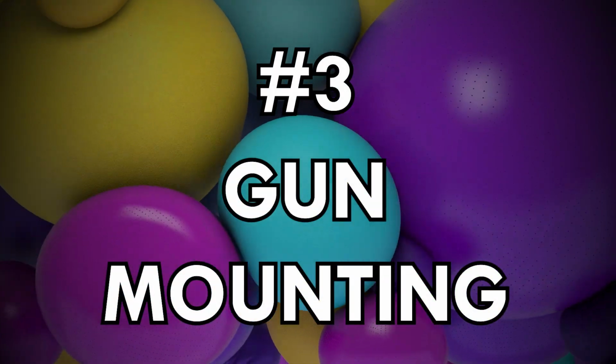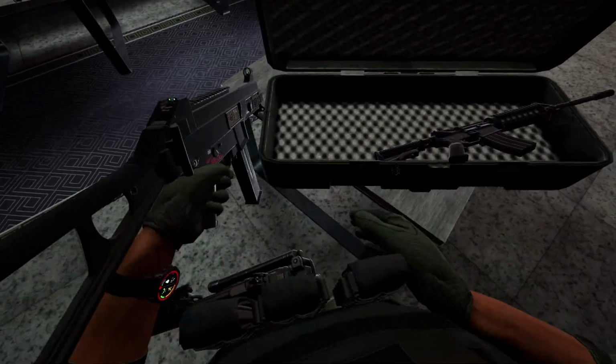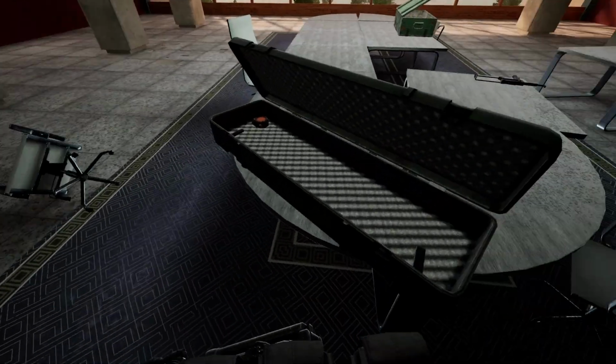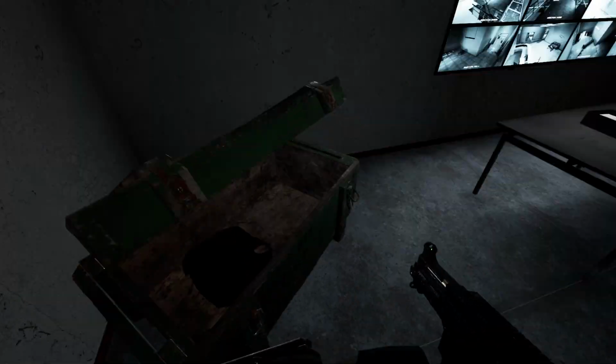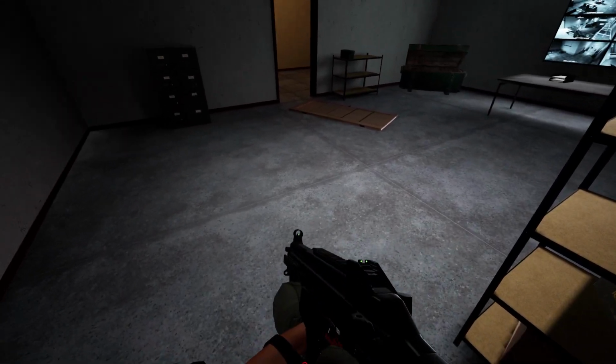Alright, the third thing I think would be cool to see in Ghost of Tabor is gun mounting. I think this is a needed feature. This is 100% needed. The reason I say this is because there's not that many games out there that allow you to actually mount your gun anywhere so you can reduce your recoil fully. It's either you hold it in your hands or you put it in your holster. And even if you were to try to use, for example, a fence where you put the gun underneath the fence so it can reduce the recoil, it's a little difficult to handle that well.